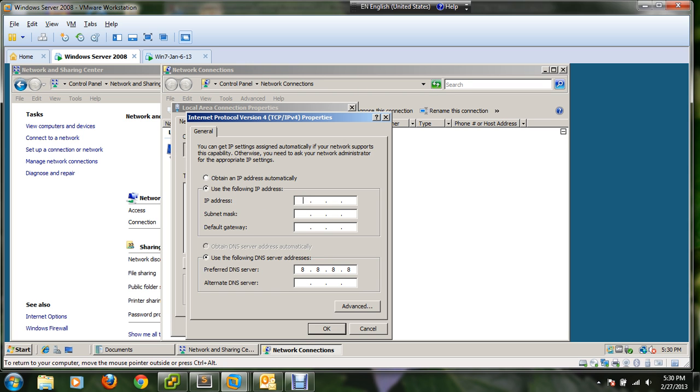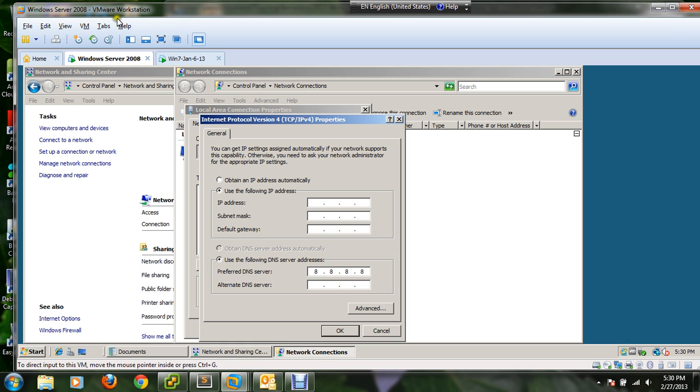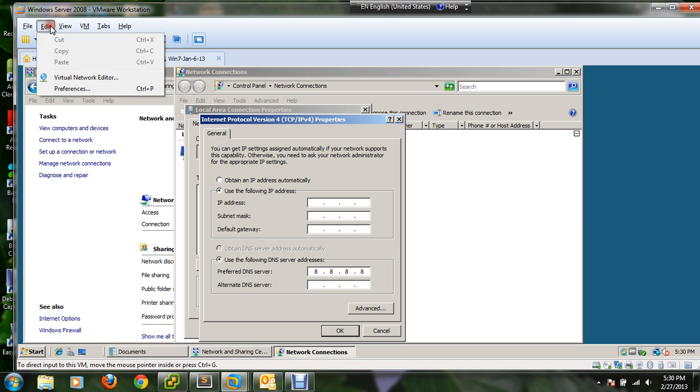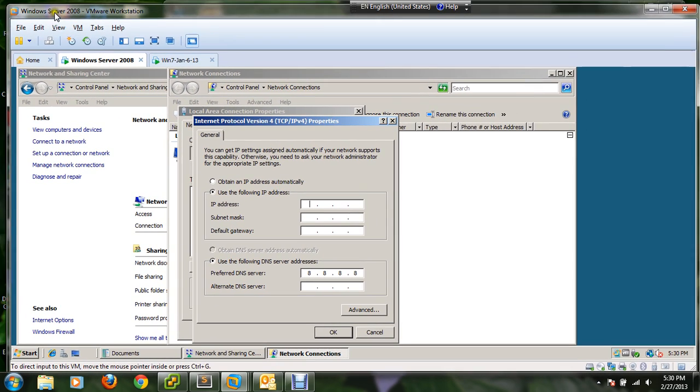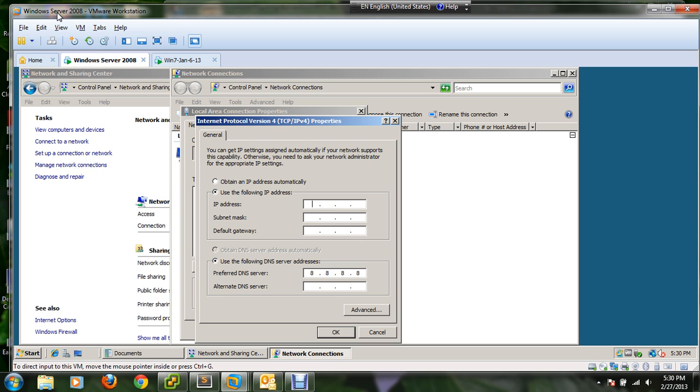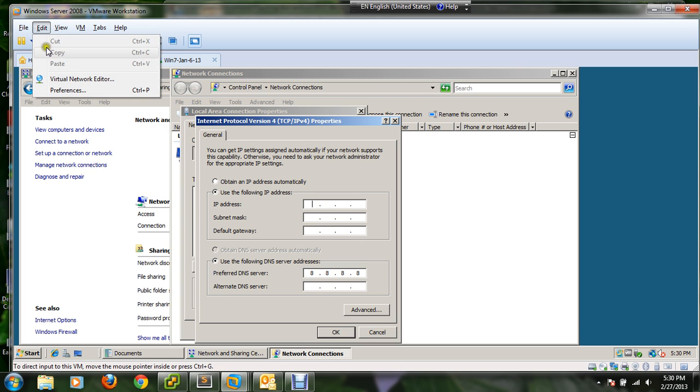So your IP address first: you have to take a look at the VMware Workstation configuration. By the way, this is VMware Workstation. Go to Edit, and then Virtual Network Editor.